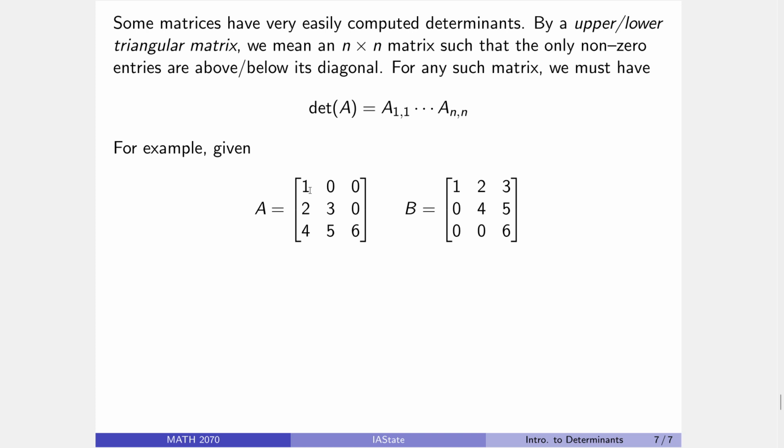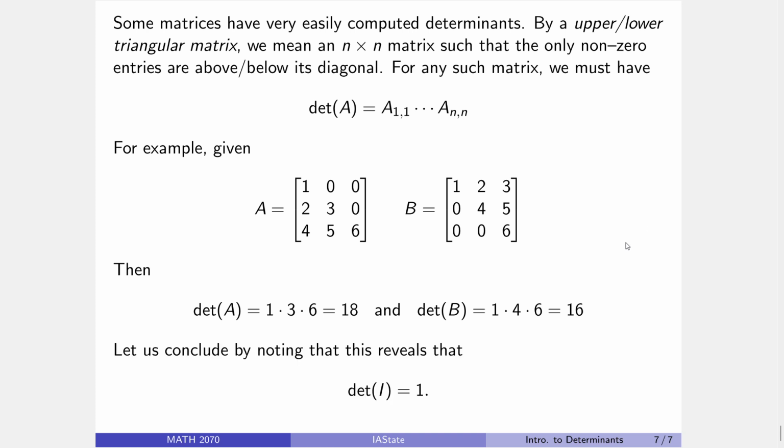All right, and so for example, it's pretty easy to verify the matrix A here. It's going to have a determinant of 1 times 3 times 6. You hopefully can immediately see that, because if we cofactor expand on row 1, you'll have 1 times the determinant of this 2x2 in the corner, and the determinant of the 2x2 in the corner is 3 times 6. And a similar thing happens when you cofactor on, let's say, column 1 here on the matrix B. So pretty easily computed for A here, which is a lower triangular matrix, and B, which is an upper triangular matrix. And as a nice, neat little consequence of this, let's conclude by noting that the identity matrix has a very easy determinant. Its determinant's 1. Nice.